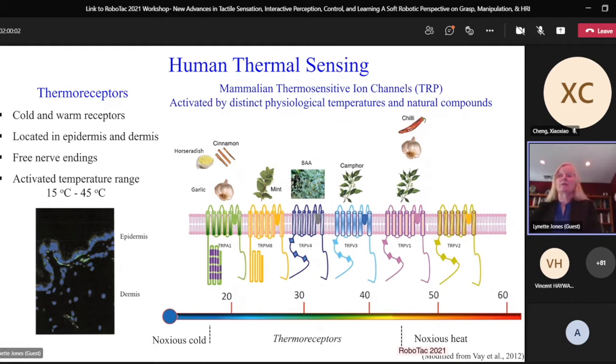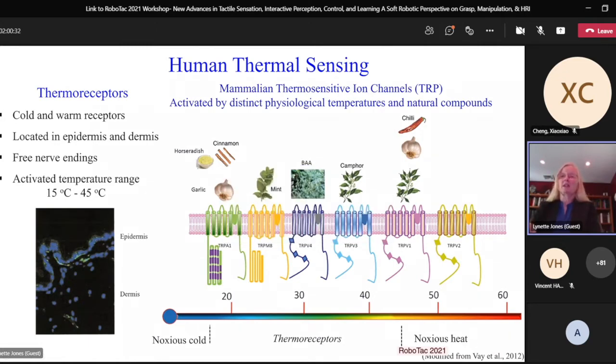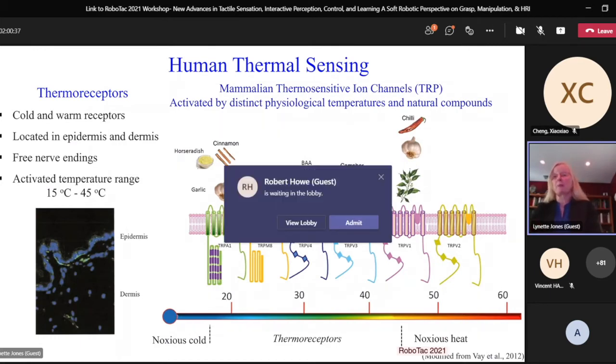And so we see for a channel such as the TRPM8 here shown that responds to temperatures around 25 degrees C, it also responds to mint compounds placed on the skin. Similarly, the TRPV1 channel, which responds to high temperatures around 45 degrees C, also responds to capsaicin, the compound in hot chili peppers. And so this obviously explains why our immediate response when some of these compounds are in contact with the skin is a thermal one. So we're actually activating the same channel as the one activated during physiological temperature activation.